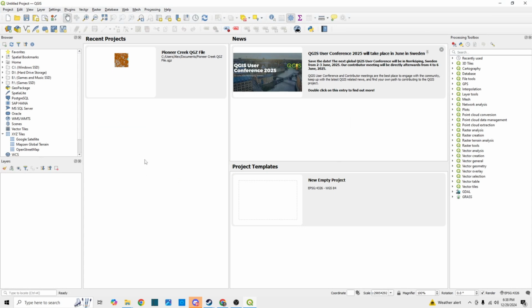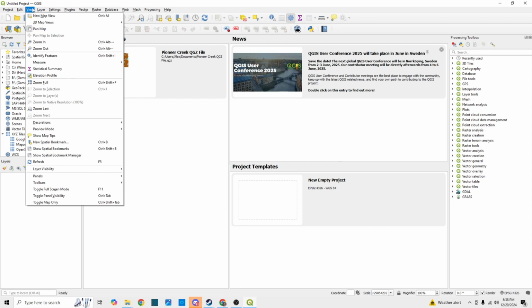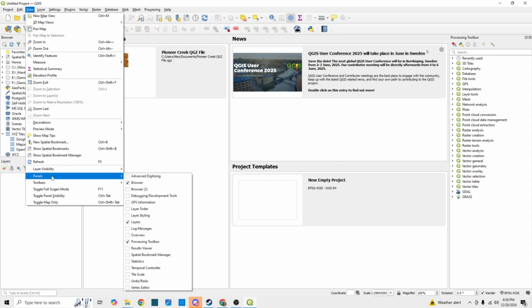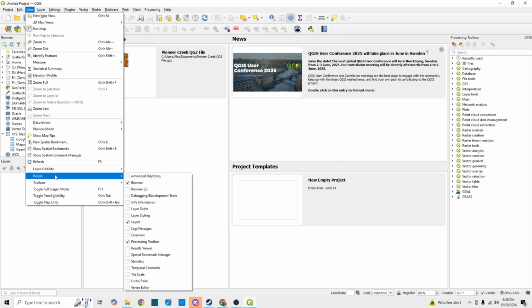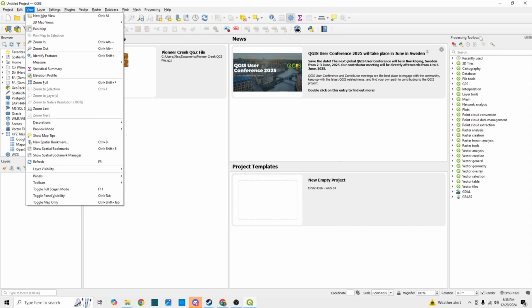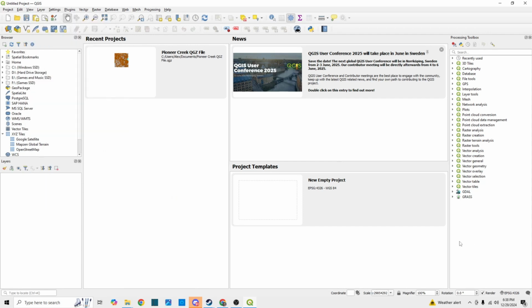So from the QGIS main page here, what you want is this toolbox over here with all of these different options. If you're not seeing this, you can go to View, and it should be under Panels, Processing Toolbox. And you're going to want to click the check box on there to basically have this toolbox come up. And once you have that, you're going to want to come over here to Point Cloud Data Management from the drop down, and you're going to select Merge.